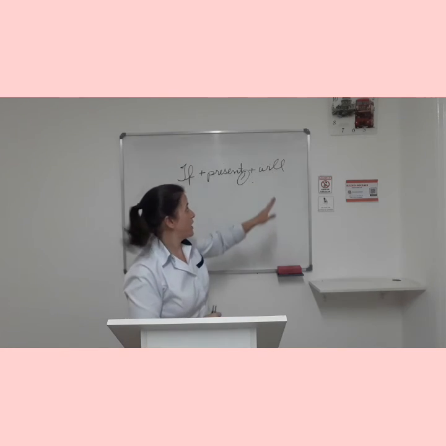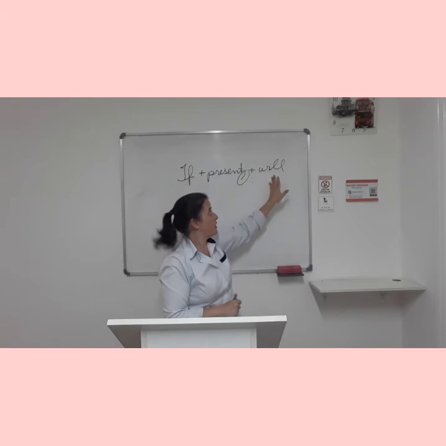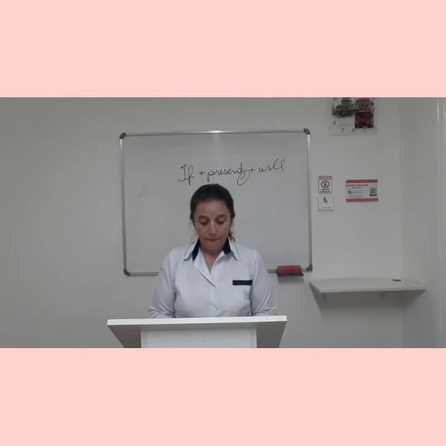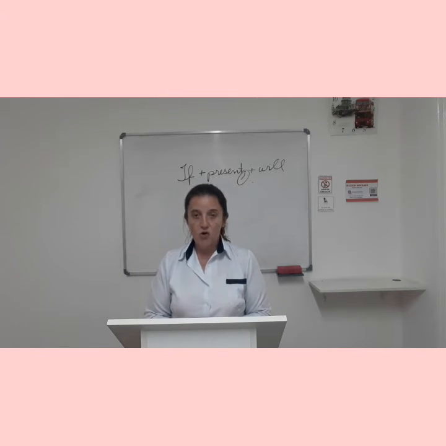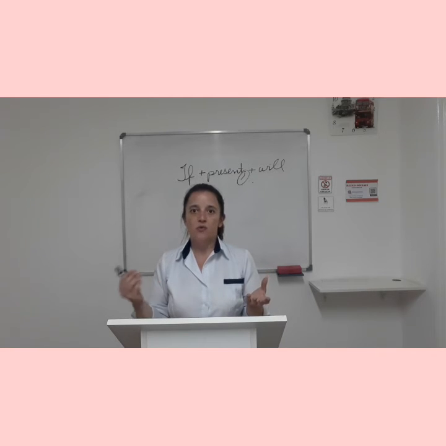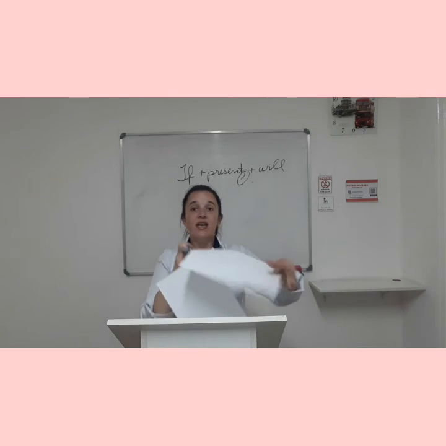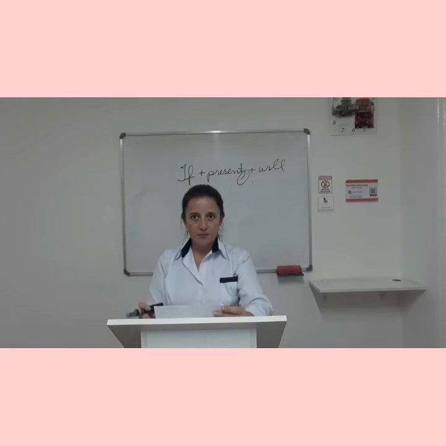Okay? If we put the main clause first, we don't need the comma. Okay, so we can start with will, but when we do that, okay, we don't need the comma. Example, I will stay home if it rains. Will stay, future. Rains, present simple. No comma. Okay? Very nice. Guys, if you have any questions on this, please let me know.